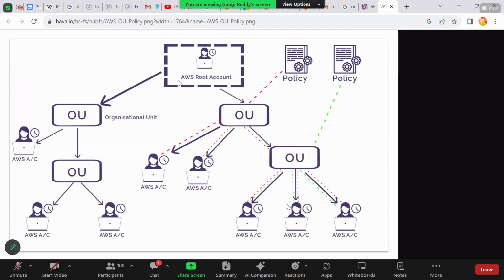Even if you join an organization as an admin, if they're not using this, you can propose this option. Start a discussion with AWS, and they will help you with this kind of setup as well. Any questions you want to ask? Will they add any roles, like read only, write also? Yeah, that can be done. You can go with permissions, read only, or admin, or some kind of development role. Those can be done.